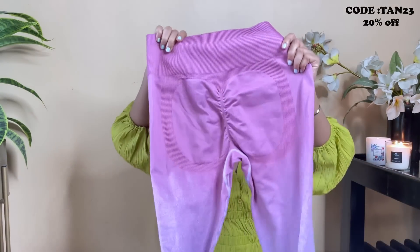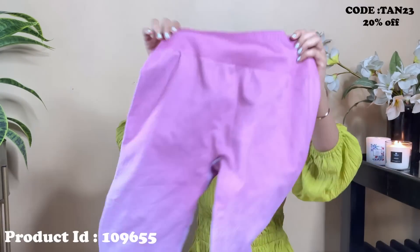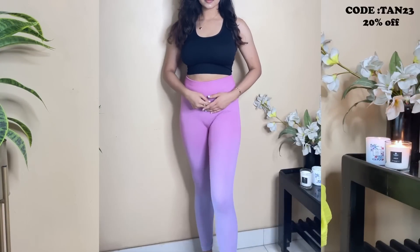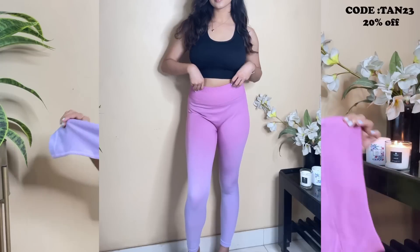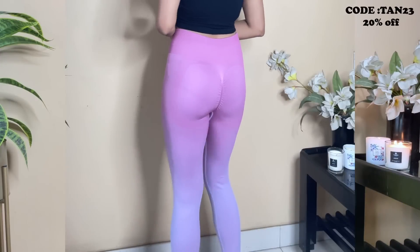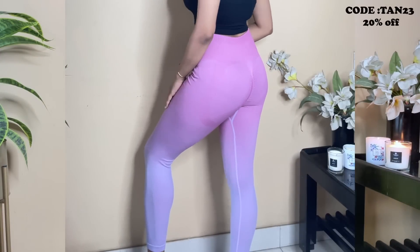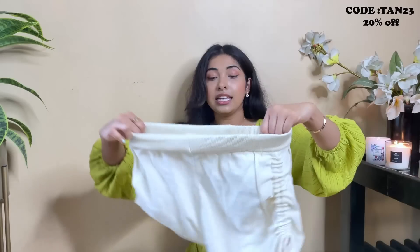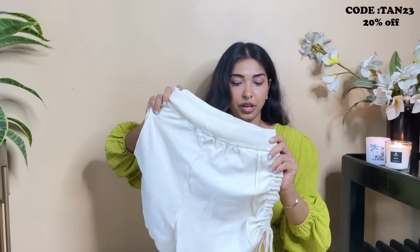For the first time I tried Urbanic's athleisure section, and they have this feature at the back that gives you a butt lift when you wear it — seriously, a butt lift without exercise! It looks small but has incredible stretch. It says three sizes but will cover most sizes. The pink-to-lavender color gradient is just perfect. It absorbs sweat really well, doesn't feel sweaty, and the figure it gives is amazing.